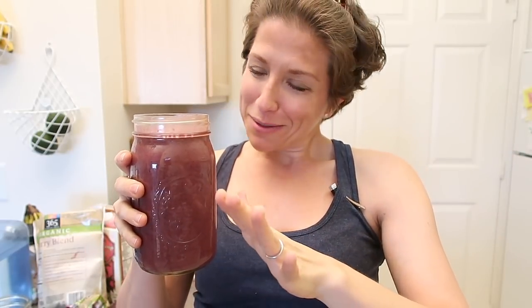Dessert for dinner. I love to have smoothies for dinner because it's kind of like that old thing you used to do when you ate the standard American diet, having breakfast for dinner, you know, eggs and toast and bacon and things like that, which is super wonderful. Well, it used to be super wonderful, but it's also super wonderful to have dessert for dinner.